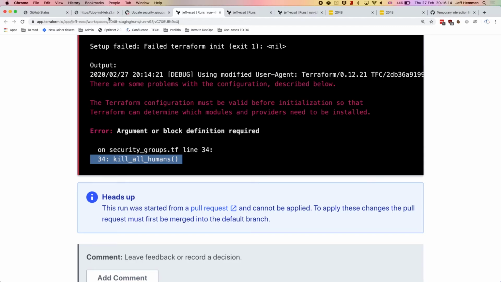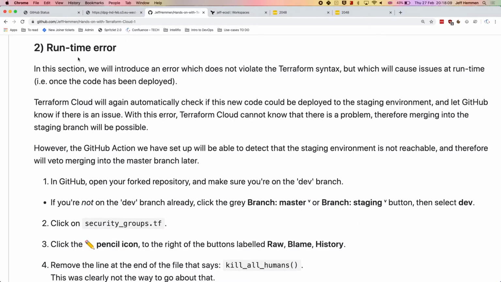Has everyone gotten to this stage yet? Who is not yet here? Fantastic. I think it's time we move on to the second pull request that we'll try to do. Is my microphone still working?